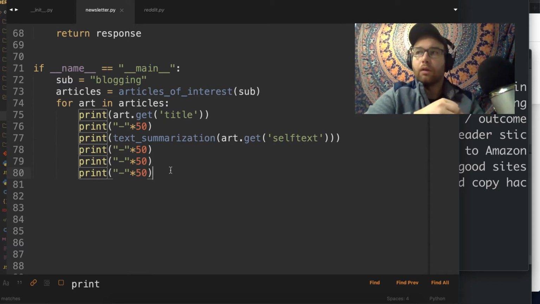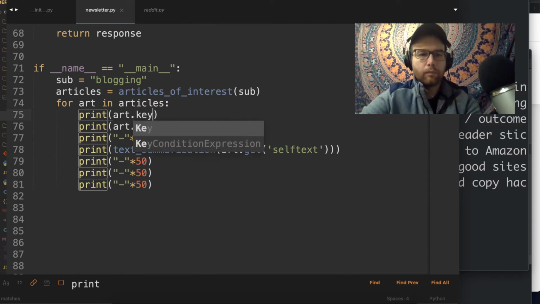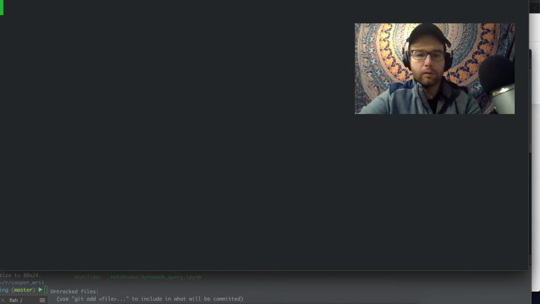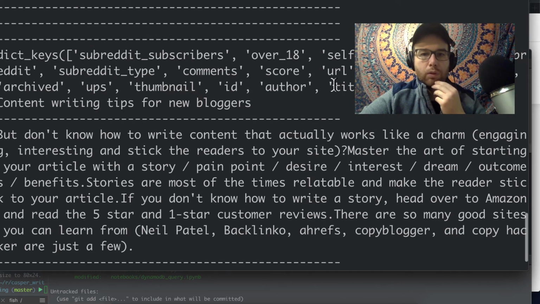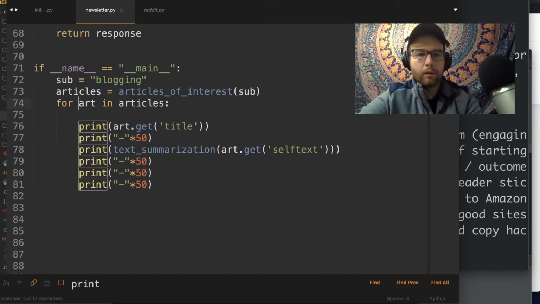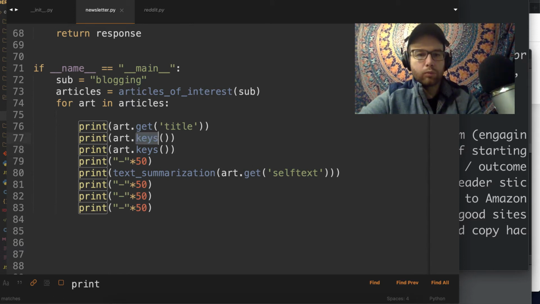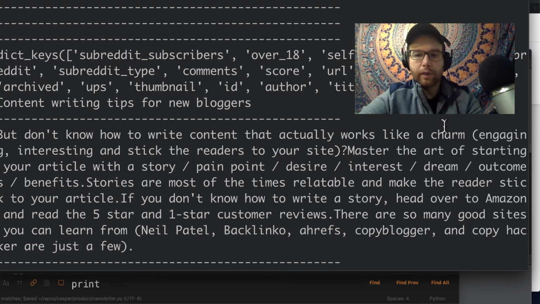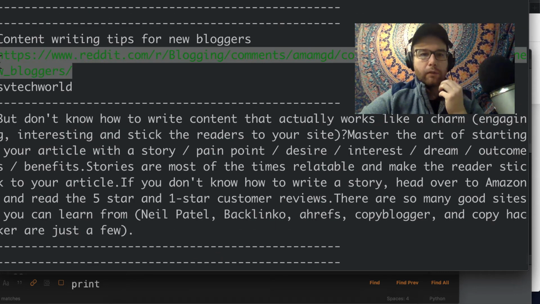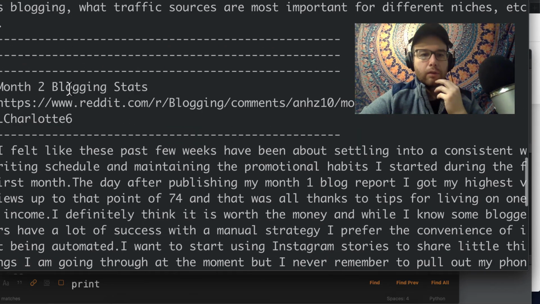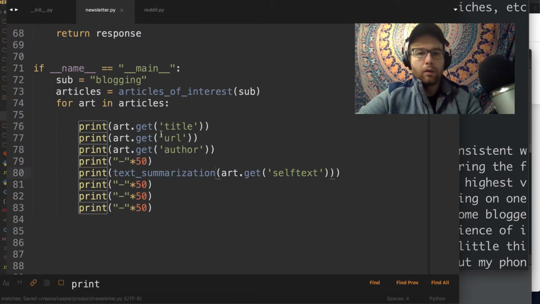All right, so how do I want to do that? I need to write this to, let's see. Let me see the keys on my articles, because I need some other things. I want to attribute the user. I'm going to get the URL and the name and the author, I think. URL to link it. Author to reference the author. So let's see if this is everything I want. What's nice about this script, you can iterate in real time. Okay, I get the URL and then the author. Great.